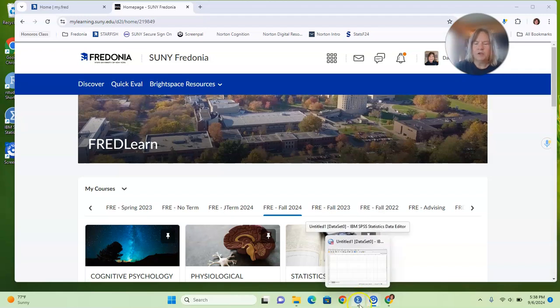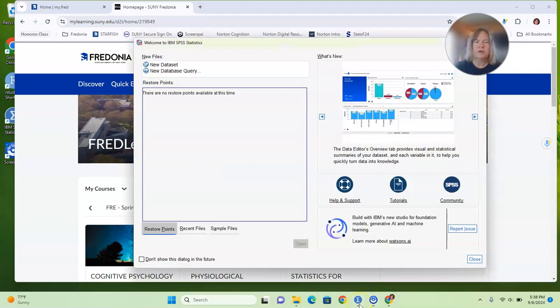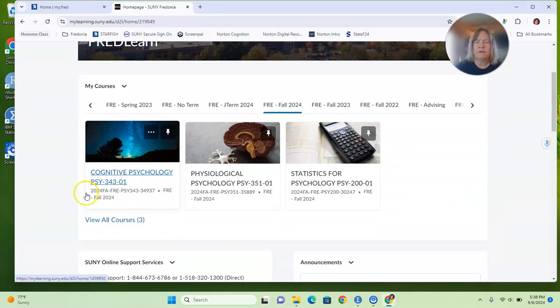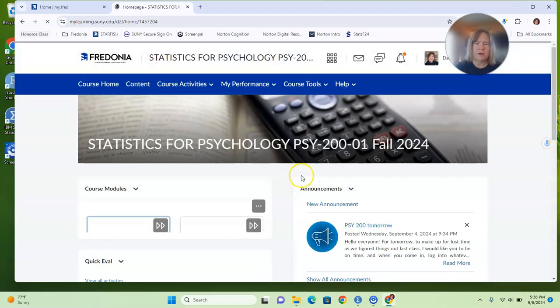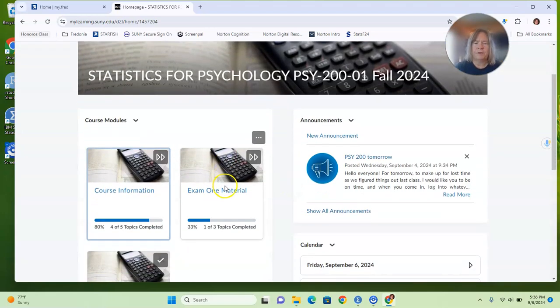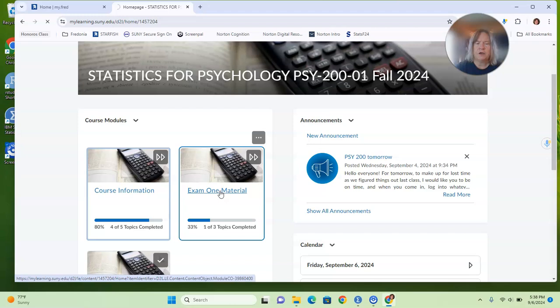Hey everybody, I wanted to show you a little bit step by step how we did our first analysis in class, okay? So I have SPSS opened here. There's a data file in the back, but it's fine for sitting here. I want to use this. But the first thing is I don't have the file downloaded. So for those who missed that, the exam one material is in here.